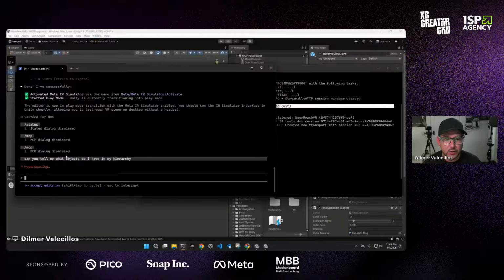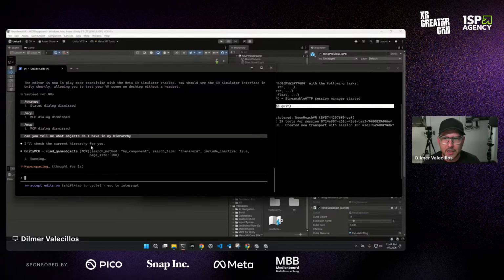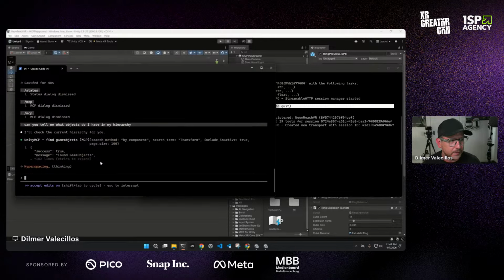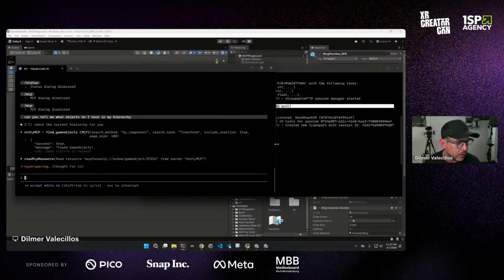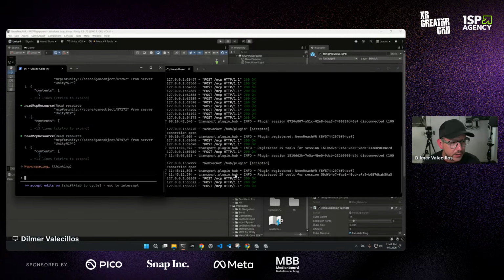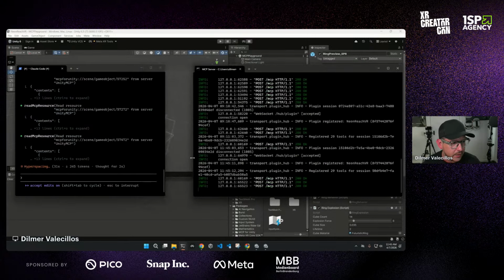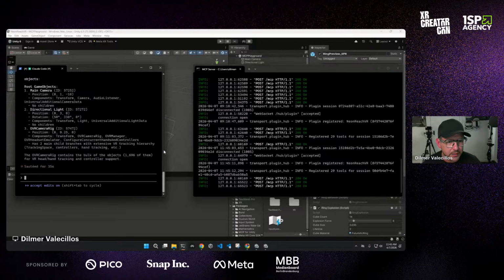It might use tools that are available with Meta, or it might use tools that are available with the Unity MCP. You can see that right now it found that Unity MCP is the one it needs to call. It's going to say, okay, find game objects by component, and it has all these different parameters already specified. Let me make this a little smaller, because I want to show you this is making a call. There we go. So it's making calls every time this is executing.